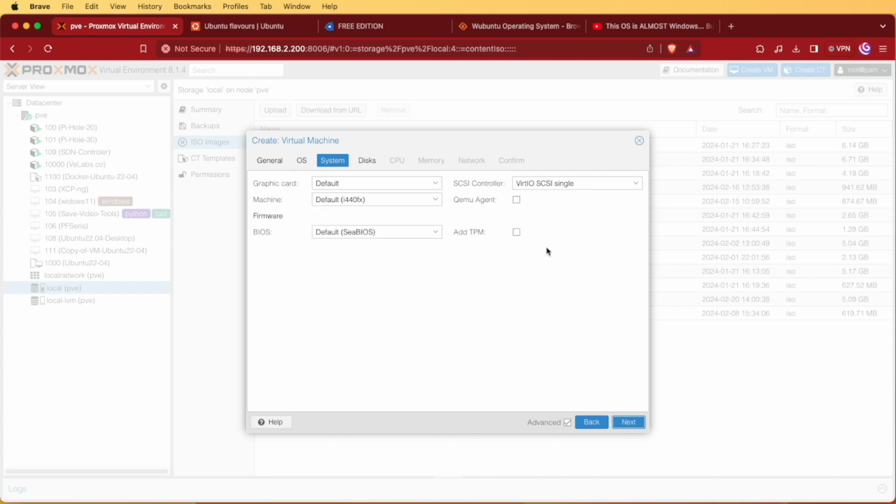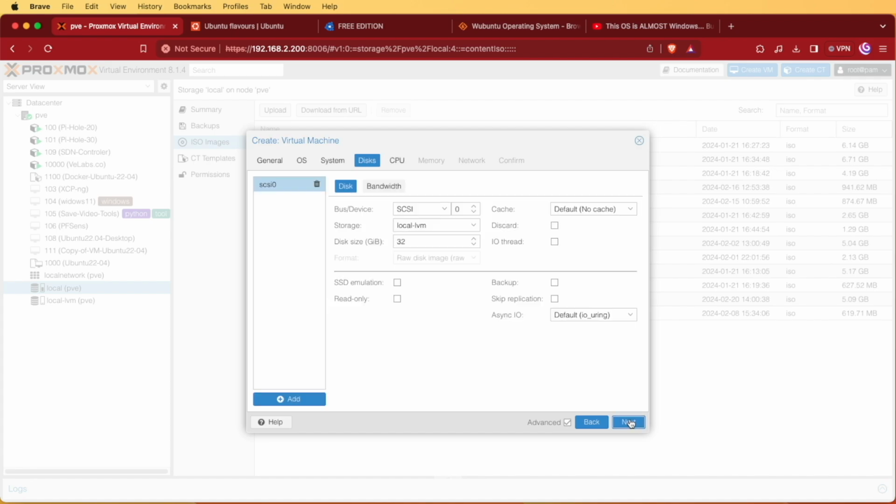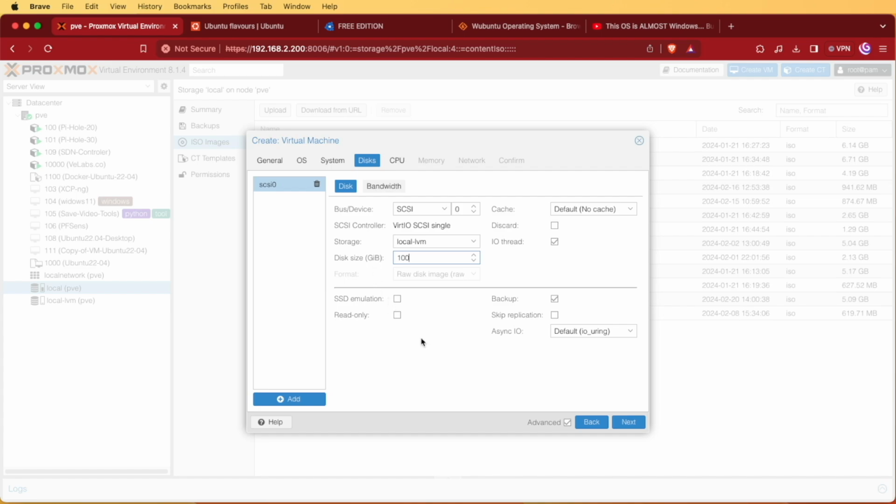System requirements. I'm hoping, being that it's Ubuntu, that I can use QEMU guest agent. So I'm going to go ahead and click that at this time. I'm not going to need a TPM, as said in our initial website, so I can click Next. Here, let's give it 100 gigs. I don't know how much storage I'll actually need, and it's probably only 32 gigs that you will need. But let's give it 100.